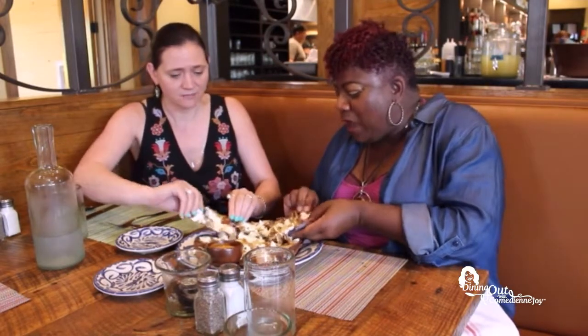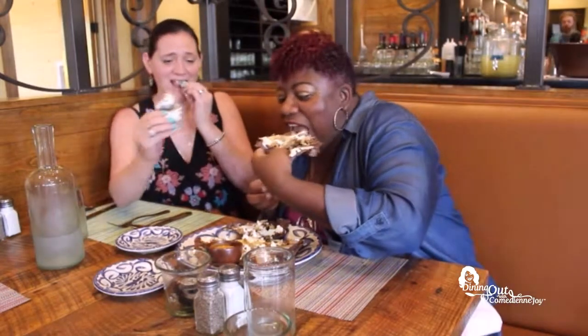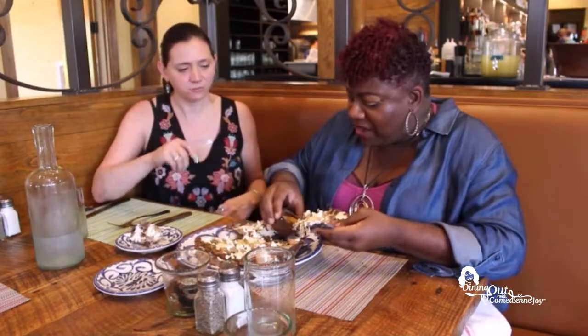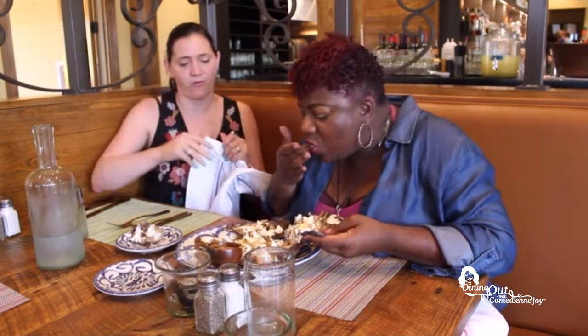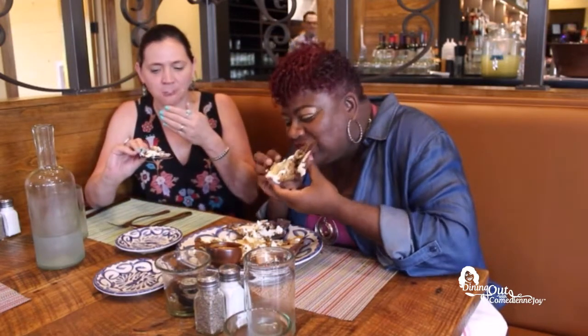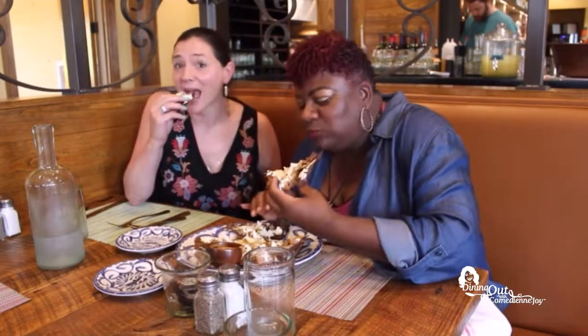I like to rip it apart — so I get the bigger piece. This cajeta sauce is made with peanuts but it's hot and spicy. Try the sauce first and then add it, because you don't want to get it too spicy. You can taste the meat and the cheese and the black bean puree on the bottom. This is really good — the mushrooms, it's going to remind me of a big old taco. Are you sure I'm supposed to share this pizza? You don't have to. You can have a pastor after that for forgiveness! When you're looking for authentic Mexican food, come to Cahaba Heights to El Zuzu. They've got you covered and it's easy to get here — we're 20 minutes from anything in Birmingham.